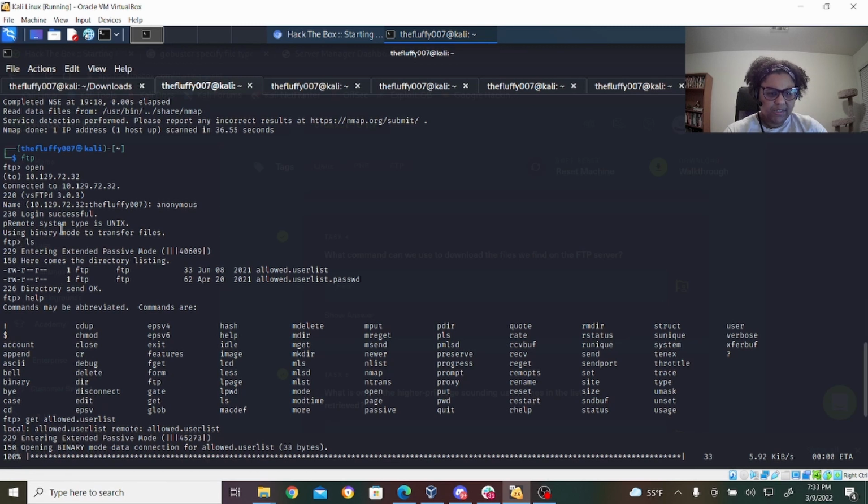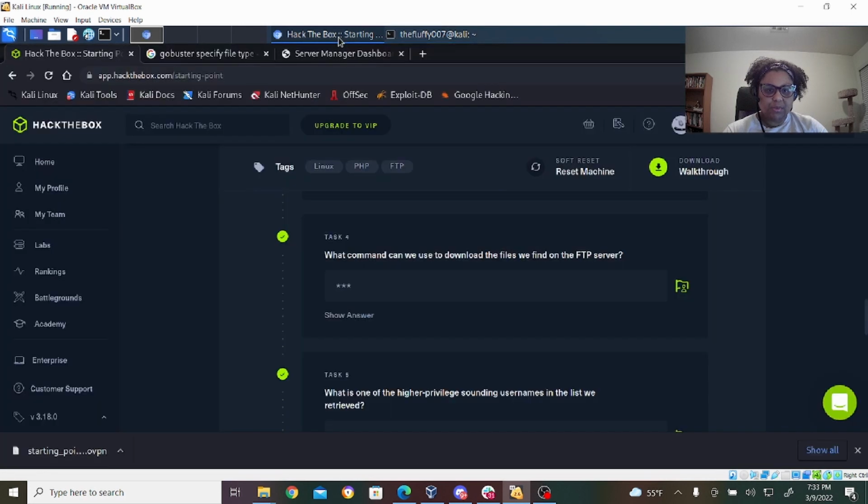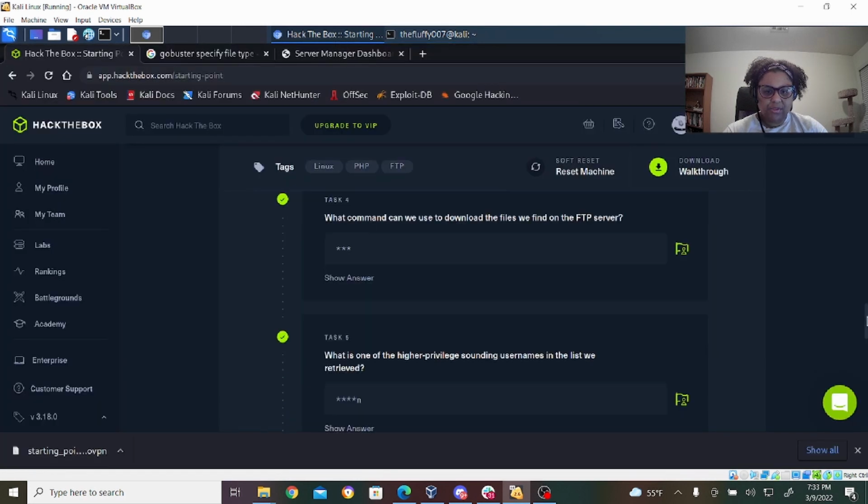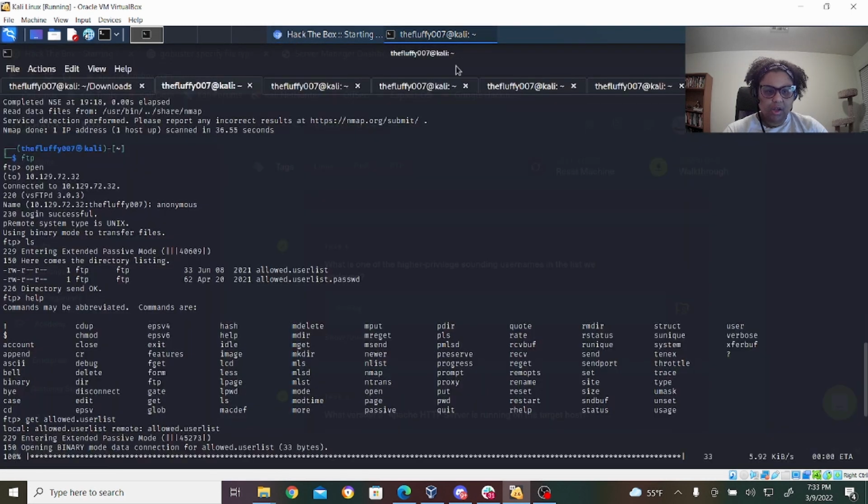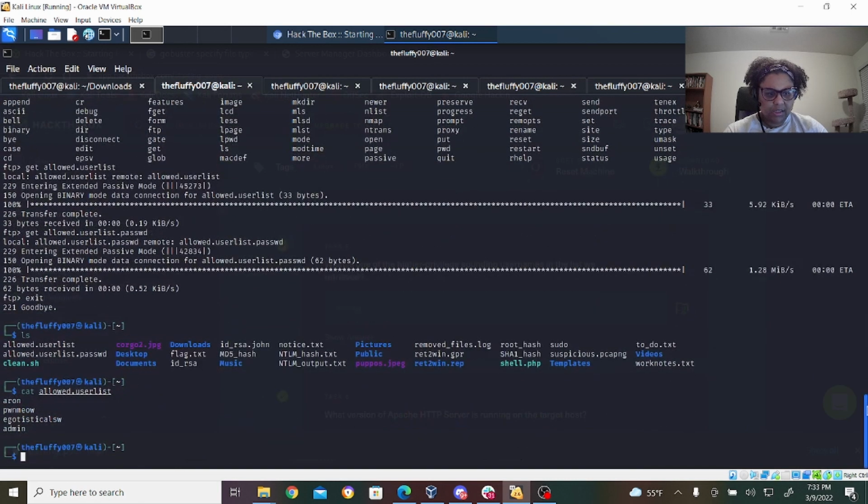We did an ls because it's Unix, and it had 2 files, the allowed username and allowed username password. Then I said help because I wanted to see what commands I can use. I saw the get command, which we used before. So that's what we used to download the files. And then we opened the files here. And from there, the highest user was admin.